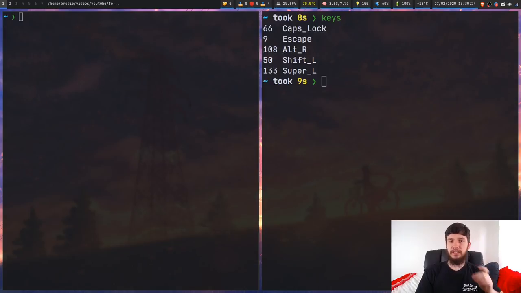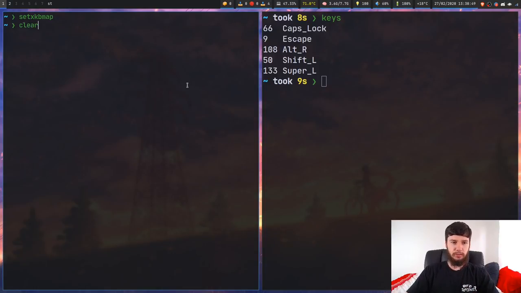So from this point, there's a couple of different orders you can do these operations, but we're gonna do it in this way just so I can show you how it's gonna break if you do it wrong. So the first thing you're going to wanna do is I'll just reset my keyboard because I was testing it off camera. So if you do make a mistake at any point, you can run setxkbmap and you'll go back to your default settings. So I just run that and now we're back to the default settings.